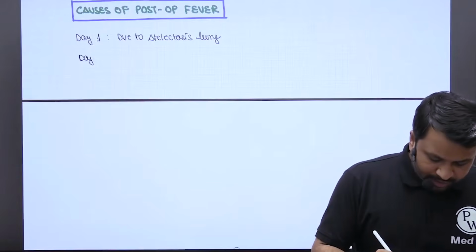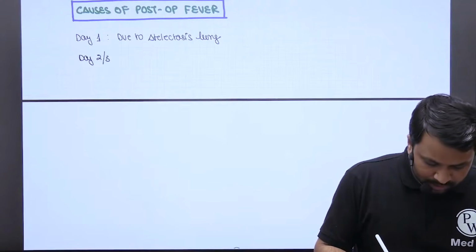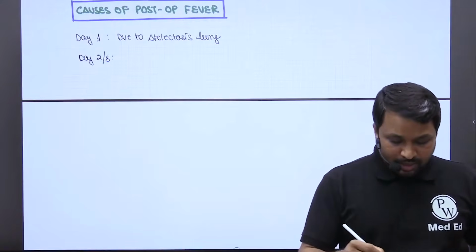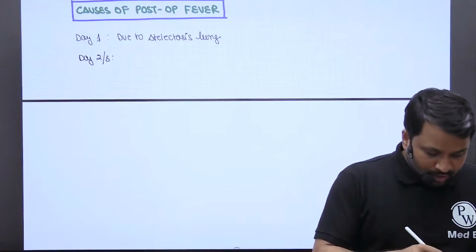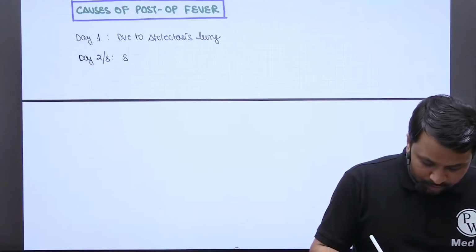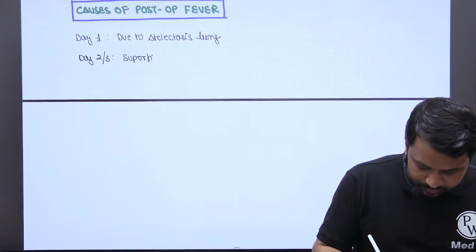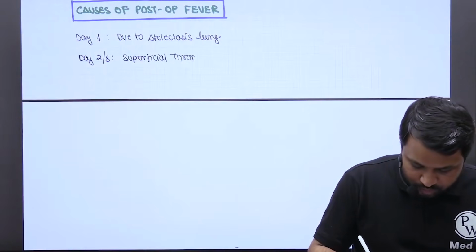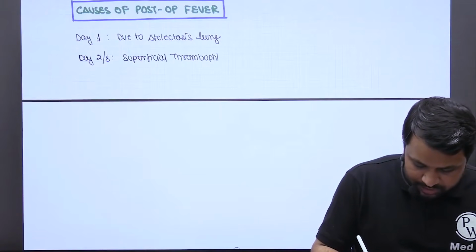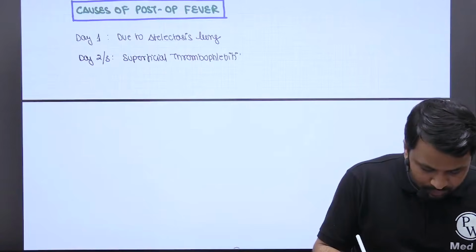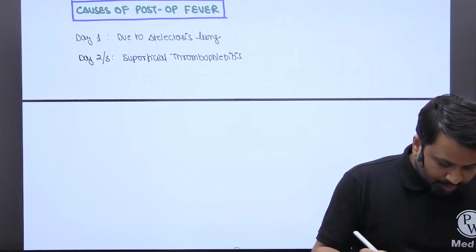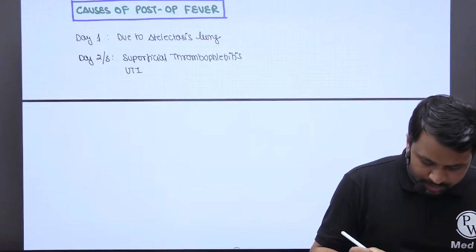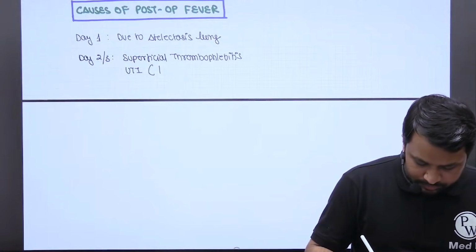Now, if the fever is present anywhere between day 2 or day 3, it is usually because of the cannulas that you have put, and those cannulas start to inflame and cause fever. So that is because of superficial thrombophlebitis. It can also be because of UTI, that is hospital acquired UTI.